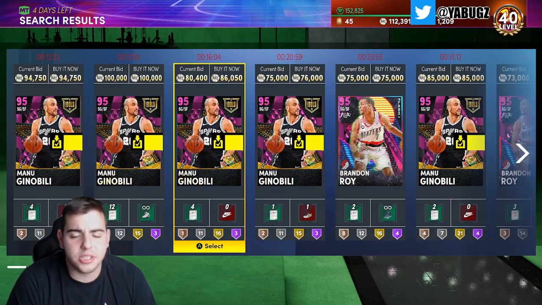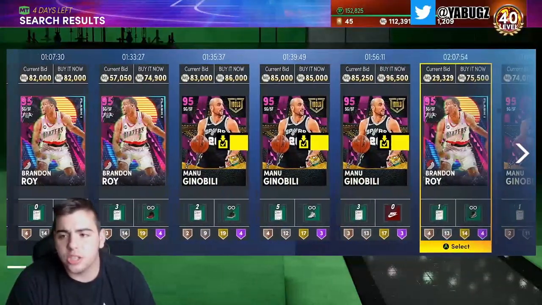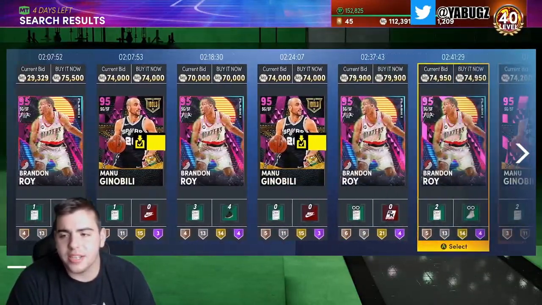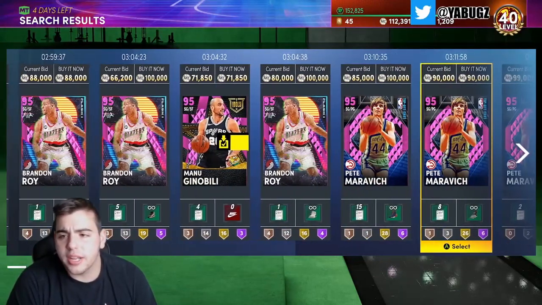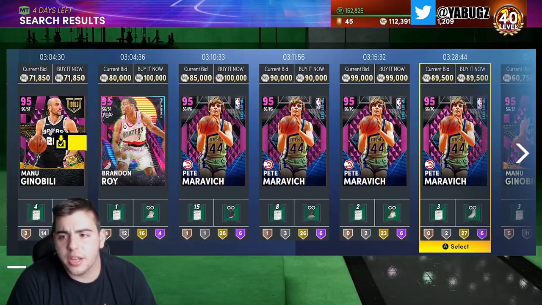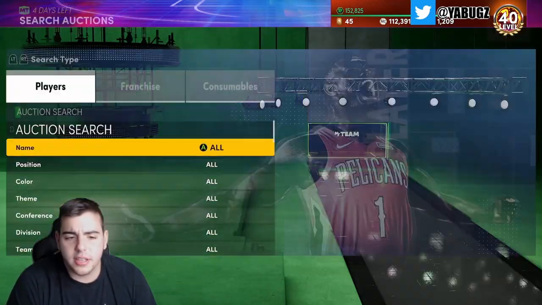So here we go. Let's go to the shooting guard pink diamond. And right now, man, the market is actually not rising yet. It's rising a little bit. It's like up, but it's down at the same time. So looking at the market right now, is it worth selling these cards? Well, let's go over some other things.